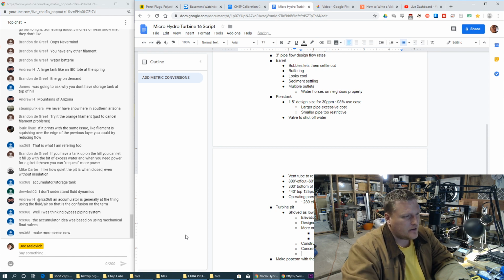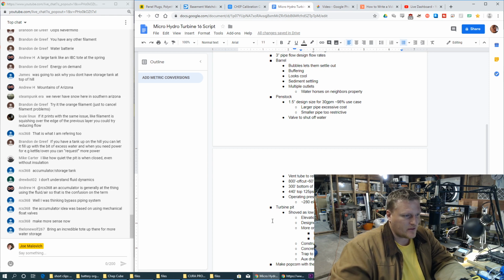And it has a trap to keep out cold air. An auxiliary drain to drain stuff in the area. But also this is recessed for a seal.